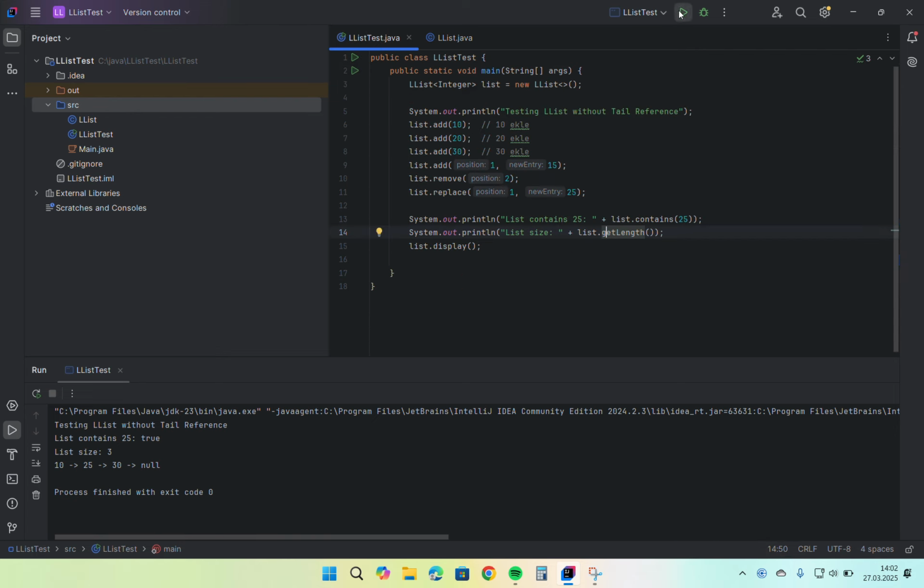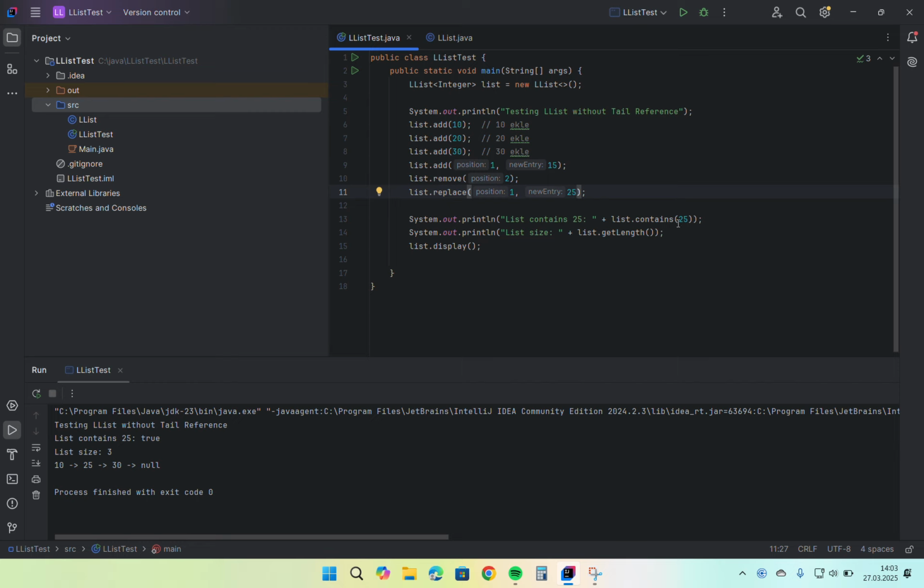And then let's run it. Here is the AListTest Java class. Here we are adding 10, adding 20, and adding 30, then add at position 1 with new entry 15, remove position 2, and replace position 1 with new entry 25.